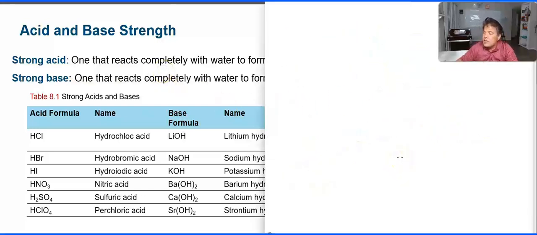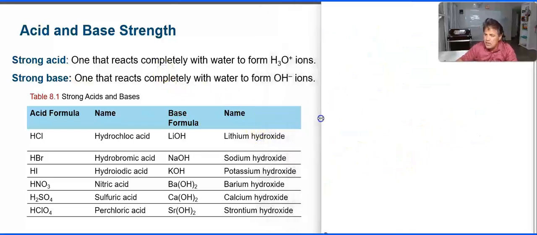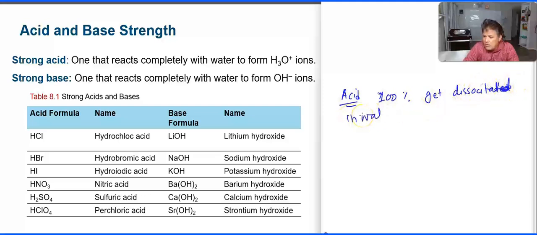Acid strength doesn't mean the pH, okay? pH can be anything. Generally, if it is a strong acid, yes, we can say that, but otherwise the perfect definition of the strength is if the acid 100% dissociates in water and forms H3O plus ion, then this is a strong acid.